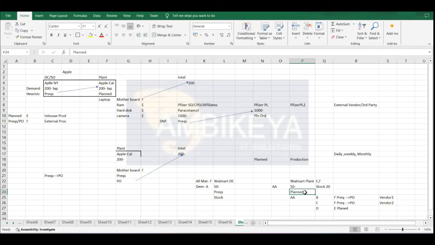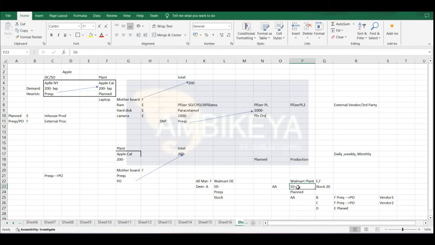Okay. And heuristics is not related to creating a plan order, no? Heuristic is related. When you run heuristic, then only it will calculate how much quantity you will have, because it has to deliver 50, right? Or it depends on your deployment. If you want to make an adjustment, like, I have 20 stock only, I will deliver 20 only, I will not deliver the rest 30. But generally we don't do like this.